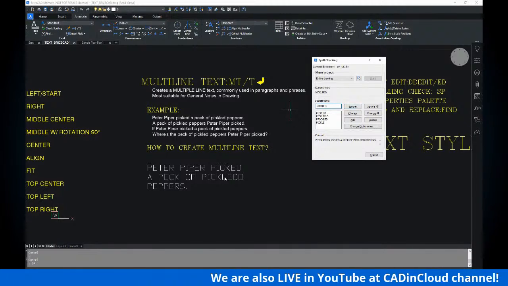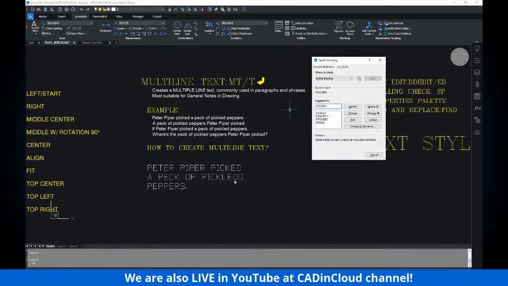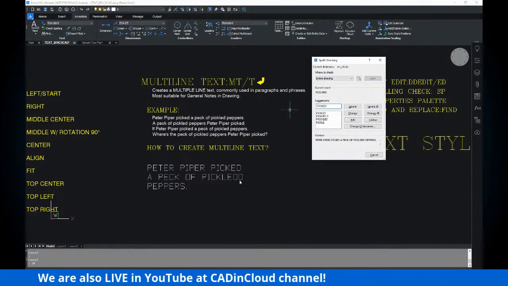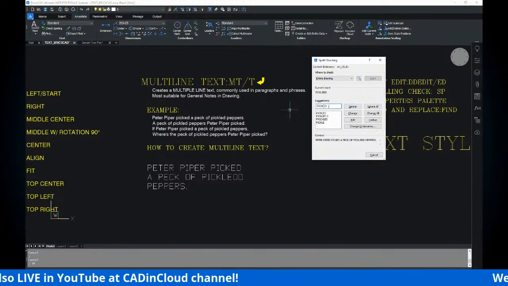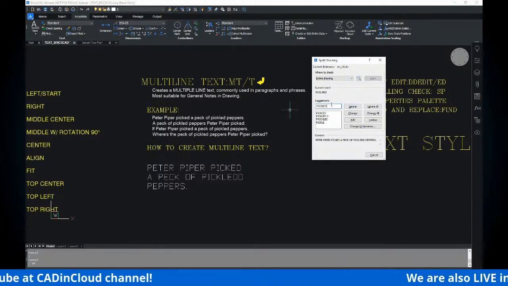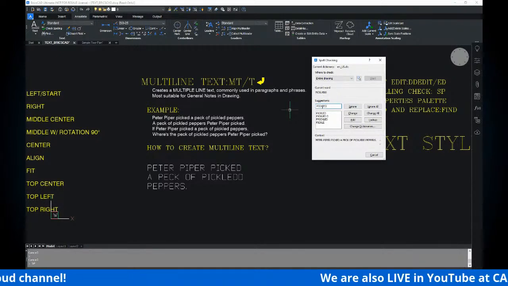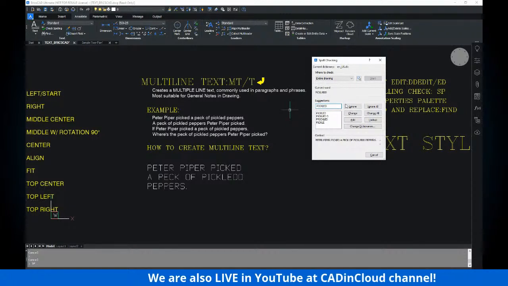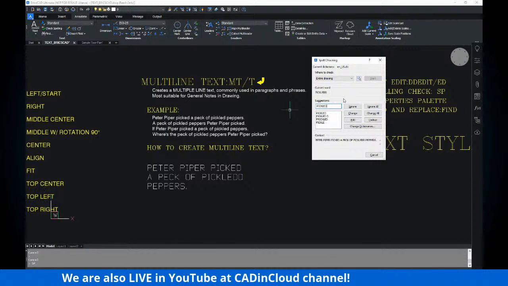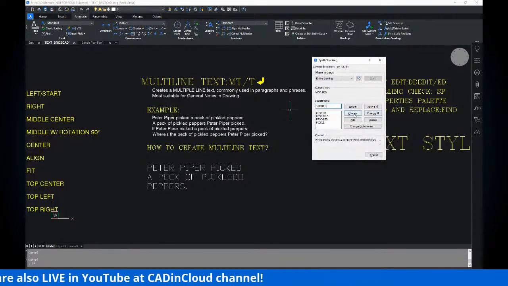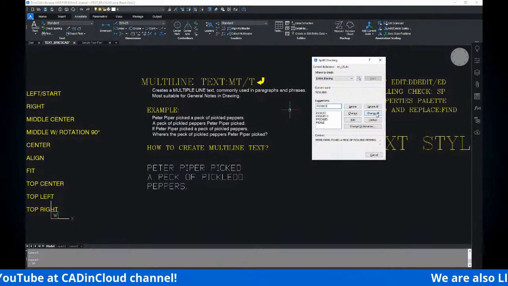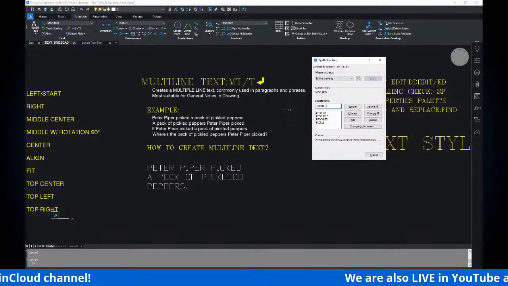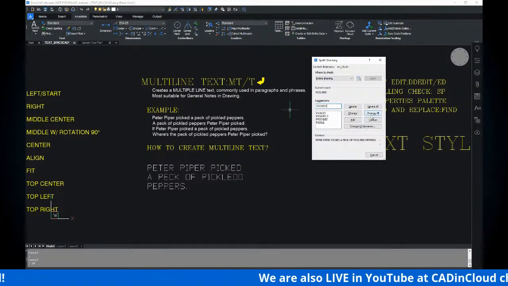Here I intentionally put a double D in the word pickled in order to have a sample for the spell check. So I have here a suggestion, the correct spelling for pickled. What I'm going to do is simply change it, or if there's a similar word in your project, you can click change all.